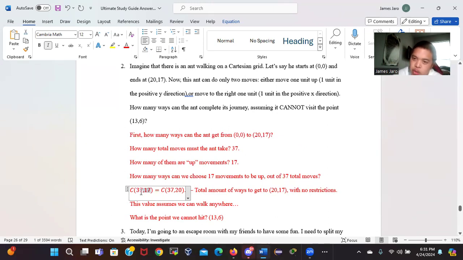Once you know when you're going in the Y direction, you automatically know when you're going in the X direction. That is the same thing as deciding when the X movements are happening, and then our Y movements would automatically be decided. Does that make sense?